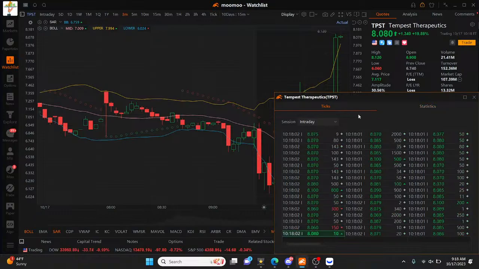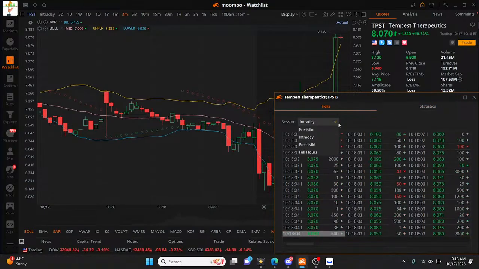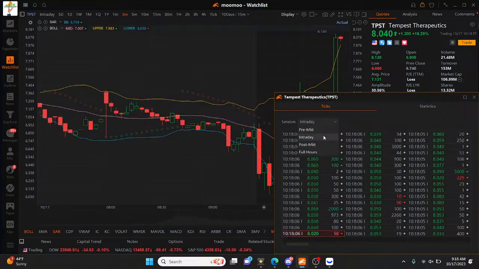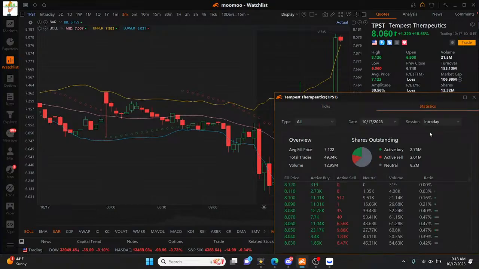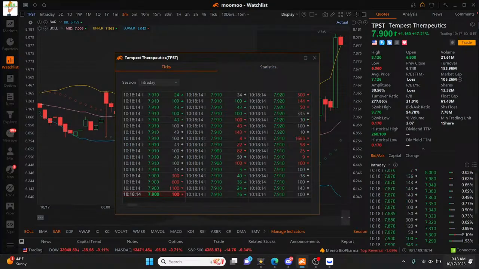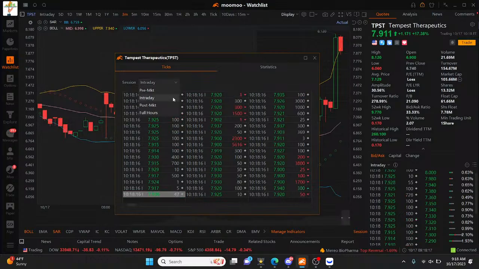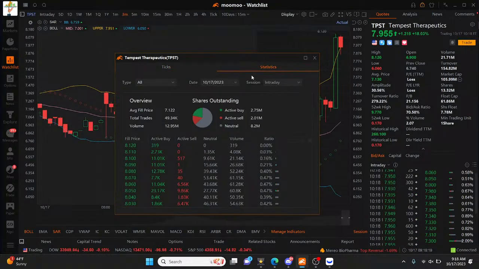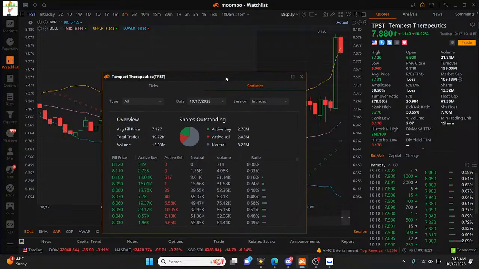They got an active buy and active sell count on Webull as well. I'm just not as fluent with getting to it. You can actually check that on Webull as well for all my Webull users out there. That's the intraday of today. That's one thing Webull doesn't have as well, being able to break it down from the intraday and pre-market.